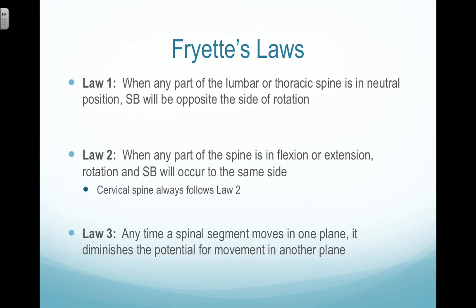Law 2, when any part of the spine is in flexion or extension, rotation and side bend will occur to the same side. The cervical spine will always follow law 2. So if we go through flexion, we're going to think about that I'm going to rotate and side bend to the same side. So just keep that in mind.